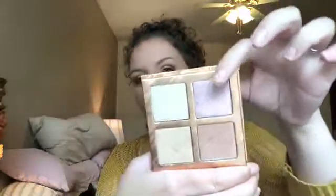So that's blush. And then next we have highlighter, and this is the Decay After Glow palette. I got this on sale sometime after Christmas. I really like it, but again, we're talking pink here, and my favorite shade out of this palette for the spring is going to be Wicked, which is this pink shade right here. There you go, right here.